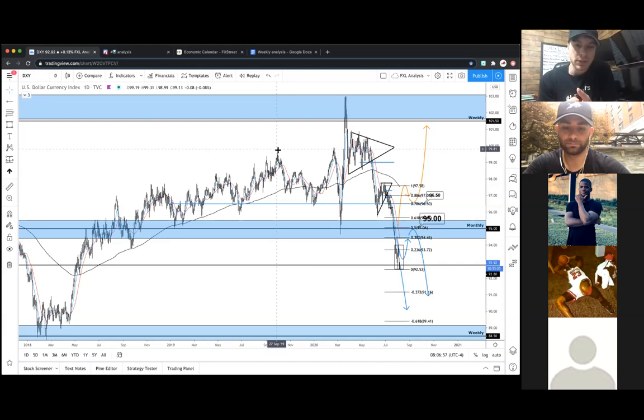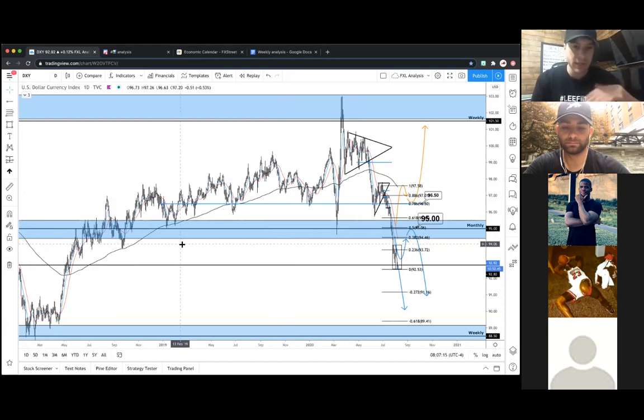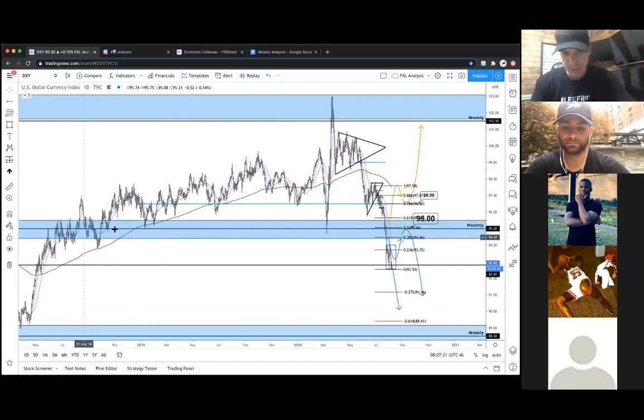So it's always good to understand what's going on with the dollar, where it's at on the mid to lower time frames as well, just to see if anything has changed, anything we should be made aware of, and then we can move on to other pairs with that in mind. Okay, so we're here on the daily time frame. First thing we want to do is identify sentiment, identify the trend, and see if anything has changed from that trend. So we can clearly see this is bullish, right?